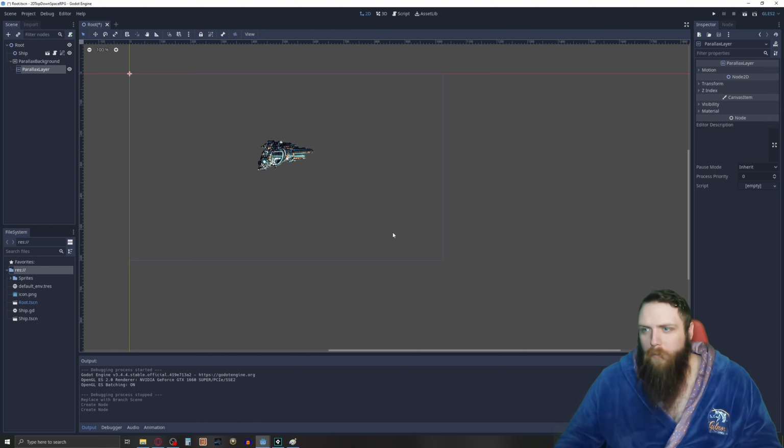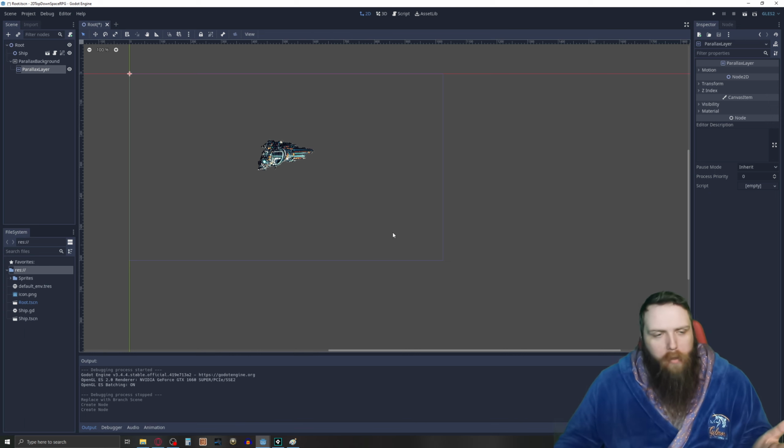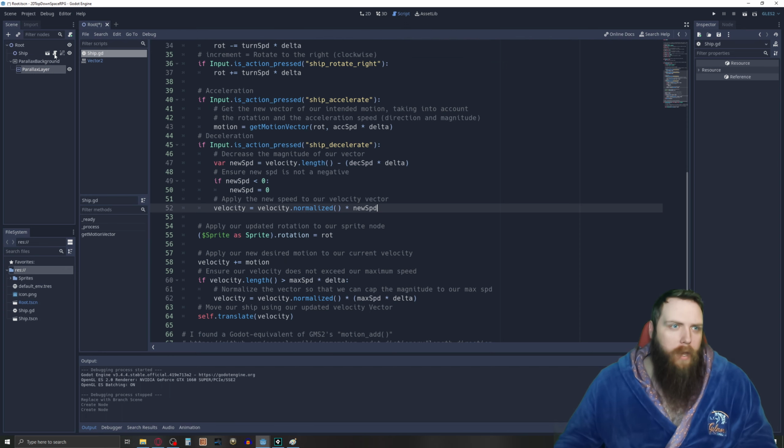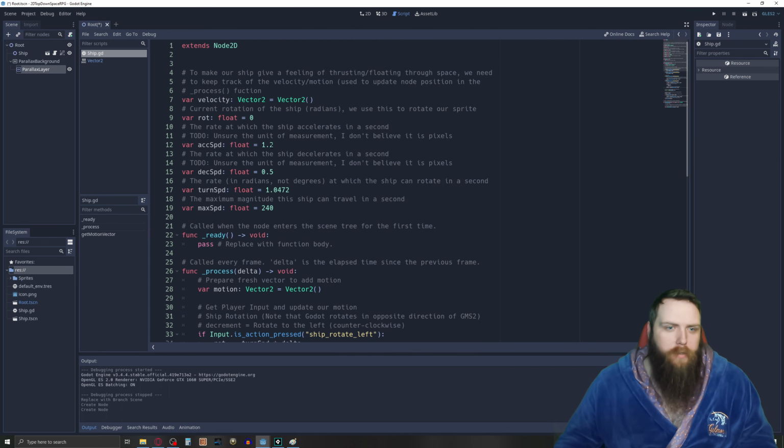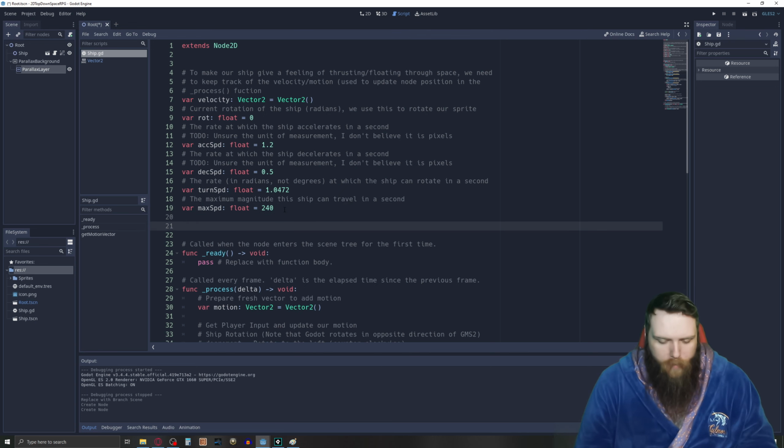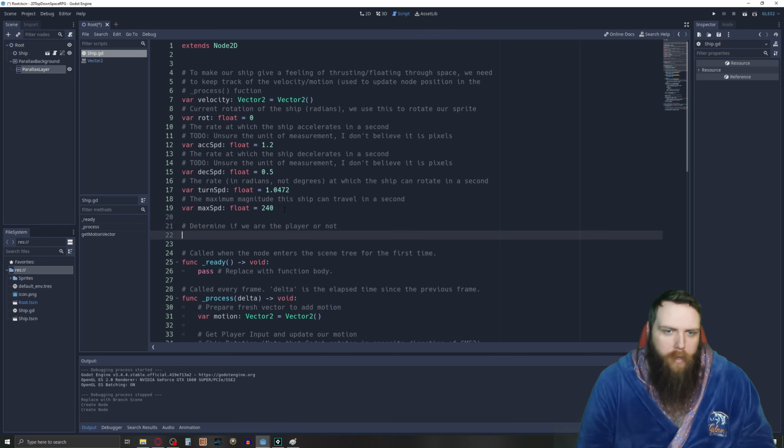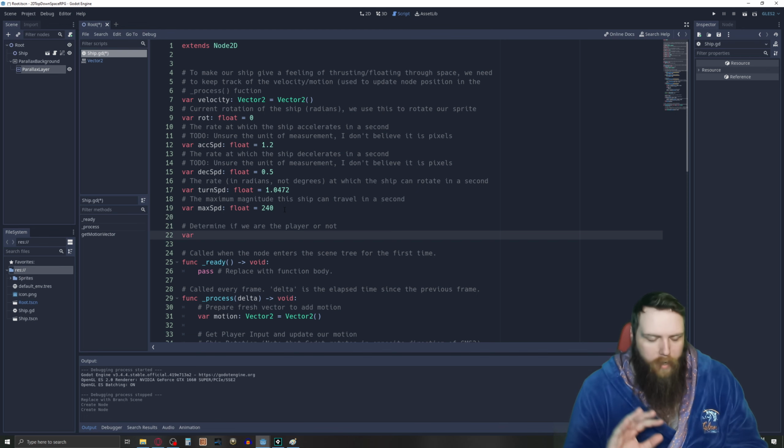Okay, one thing I realized that we're going to need is that the parallax background apparently needs to work with a camera. So in my ship code here, we probably want to also determine if we are the player or not. This might not work, but I can probably tweak it later.